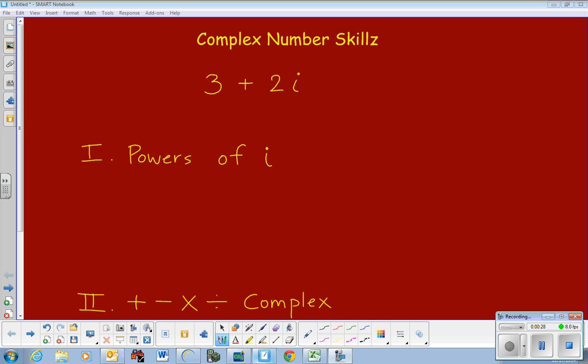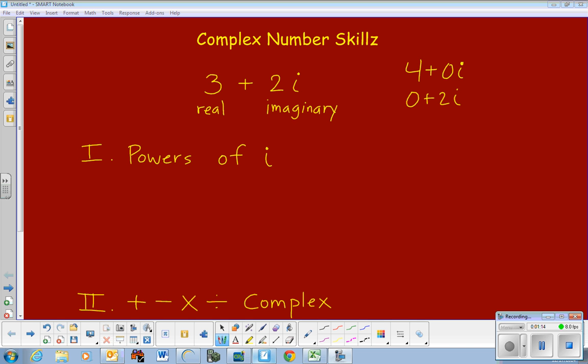So a complex number, every number you've ever heard is complex. When you heard the number 4, 4 is complex because it's 4 plus 0i. All complex numbers, which is all numbers, have a real part and an imaginary part. And before you learned about i and all that, all the numbers you knew were just that number plus 0i. So a complex number is any number. The imaginary part may or may not be 0. By the way, it could be 0 plus 2i. So that's a complex number also, 2i.